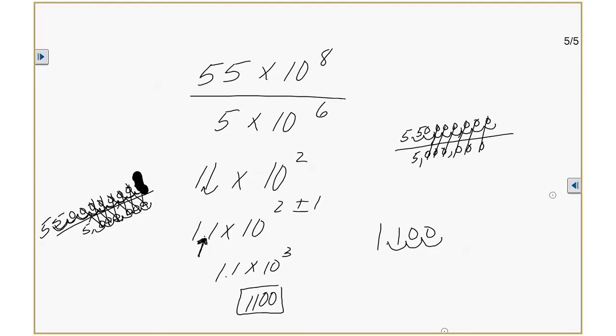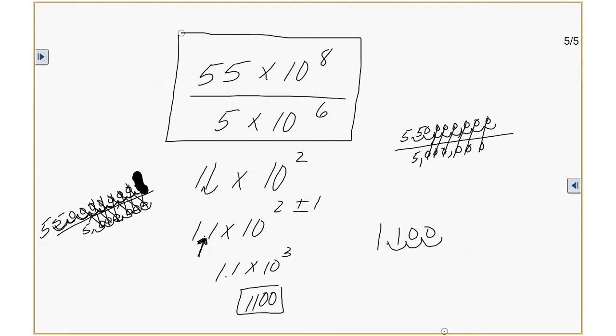You didn't think you could do stuff like that in your head, did you? How do you think people do things like that in their head? They don't sit there and go, oh, well, 225,000 times 426. They change it into scientific notation in their head and do the simple math in their head and use the exponents. That's how they do it. Very important that you learn how to do this.